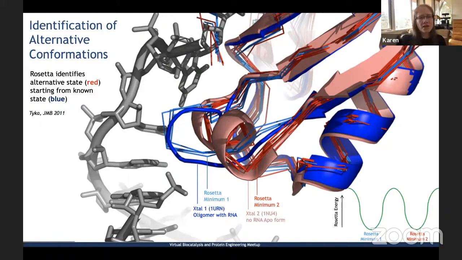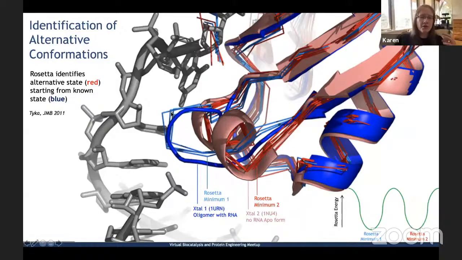One of the first things we like to do with a crystal structure is run the relax protocol. Relax is just a great way to take your protein, wiggle it around a bit using this Monte Carlo approach, and find a nearby energetic minimum. Here's an example showing two crystal structures of the same protein, one in blue cartoon, one in red cartoon.